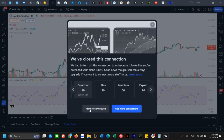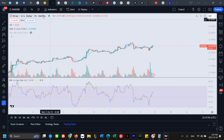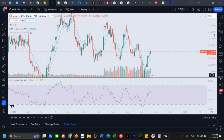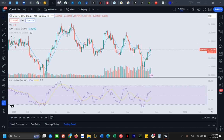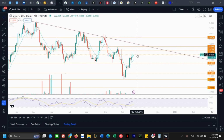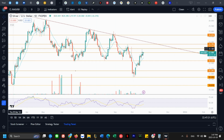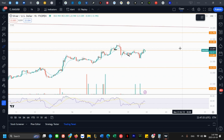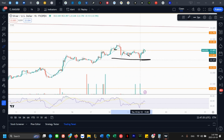See, the silver is a little bit weaker, but yeah, slightly weaker compared to gold here. So let me go to this chart. Silver is not getting over this 29.3, which is $23. And gold is more of a safe asset, so it does make sense in this macro environment how gold is moving as well. And silver is a little bit underperforming, but it's looking okay because the double bottom held here.